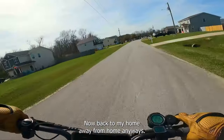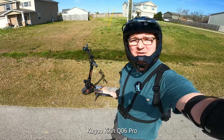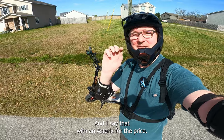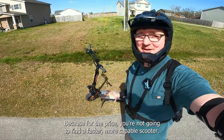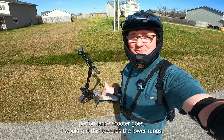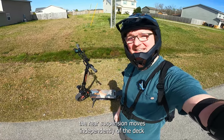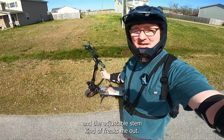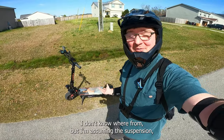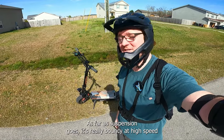We're back home — back to my home away from home anyway. That's going to sum up my quick little ride review on the Kugoo Kirin Q06 Pro. It's a great scooter for the price — with an asterisk. For the price you're not going to find a faster more capable scooter. But as far as off-road high performance scooters go, I would put this towards the lower rungs. I really don't like that the rear suspension moves independently of the deck, and the adjustable stem kind of freaks me out. There's also some creaking and squeaking going on — I'm assuming the suspension, which is under-equipped.